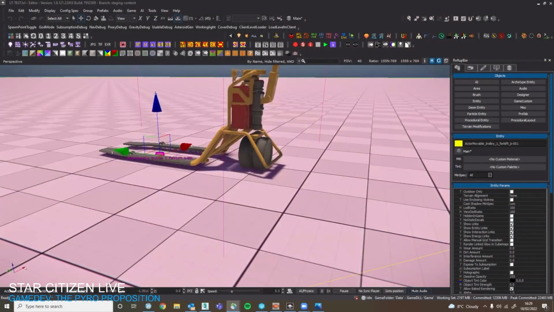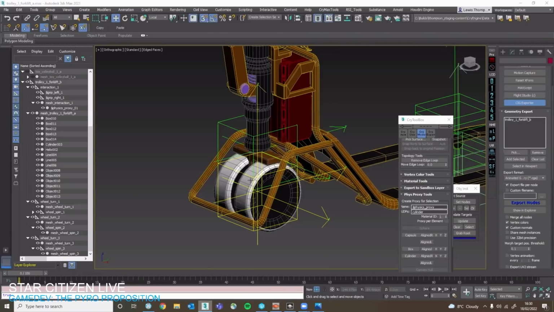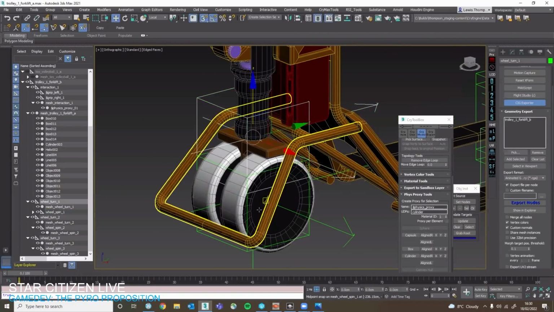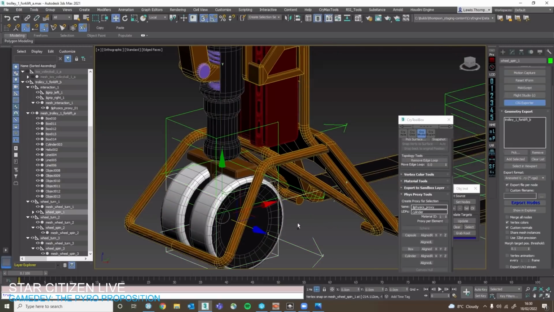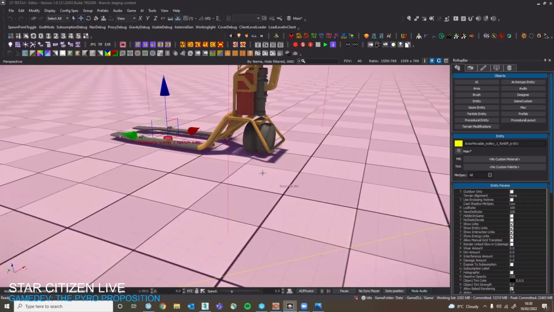Max is not behaving. Let me try this. The thing is, I can't remember how to disconnect Max from Perforce when it's disconnected from the VPN. Basically, it does a bunch of Perforce checks when you export it, so that all the files you're working on appear. But yeah, it's all fine now.